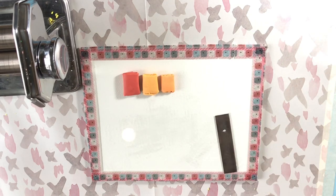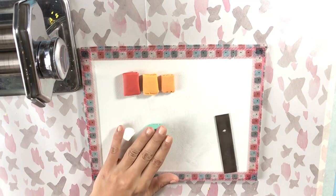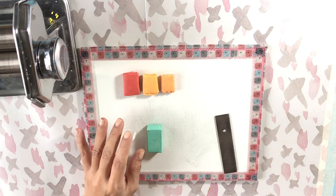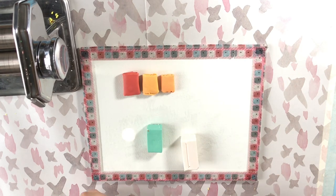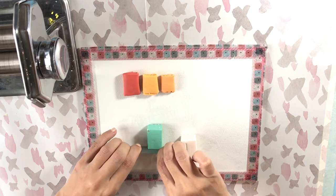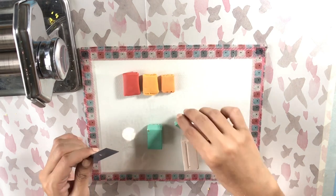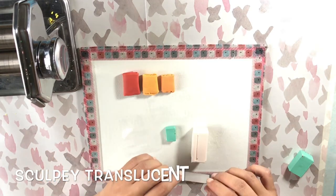Next up, I'm using a generic clay, so I don't know its real color name, but it is like a pastel turquoise green. If you have sculpting jade, I think that this would work, except you'd have to add a little bit of white to match the color that I'm using. I mix equal parts of this pastel turquoise green with translucent.